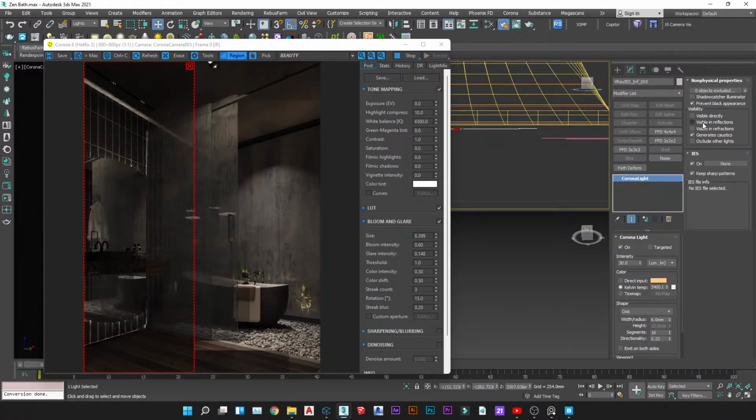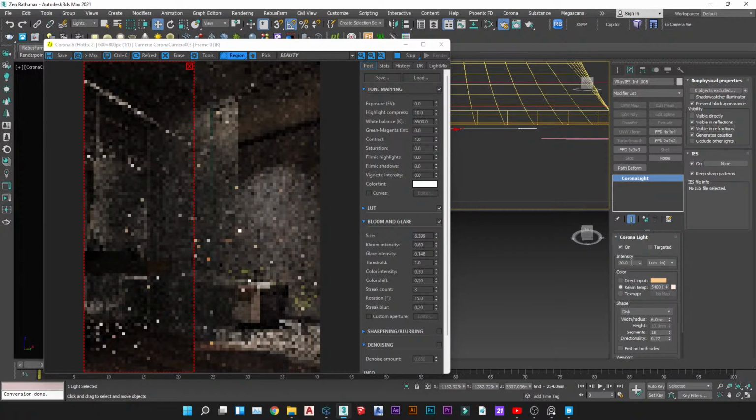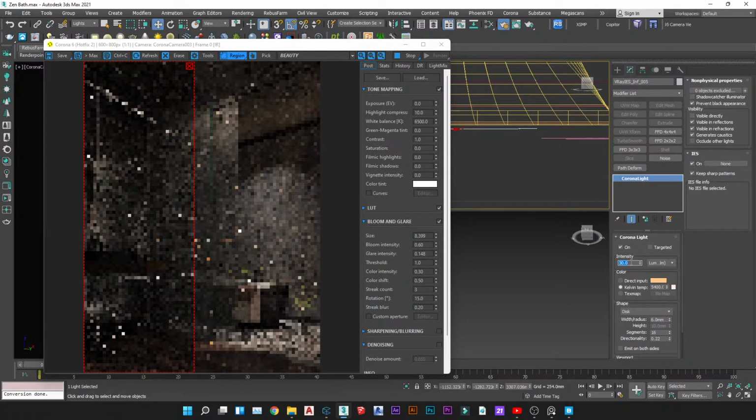Increase the radius of those lights a little bit. Make those visible. Have it at 100. 100 looks.